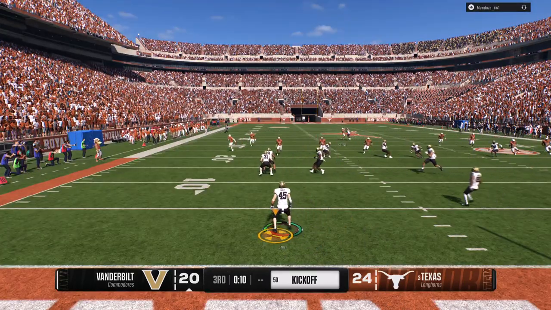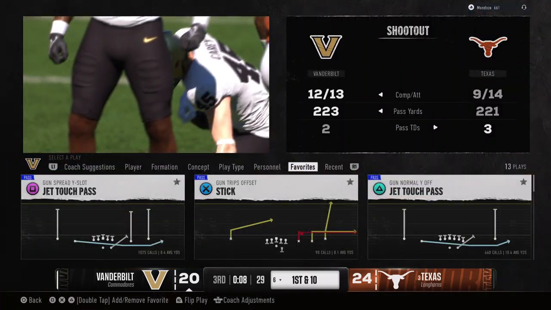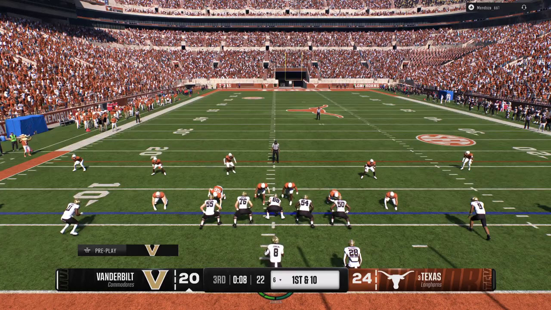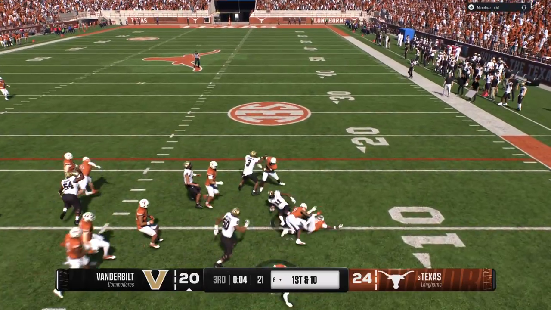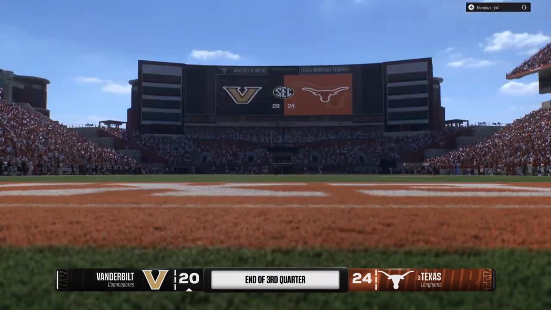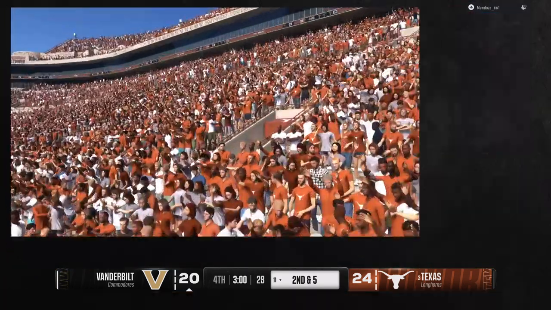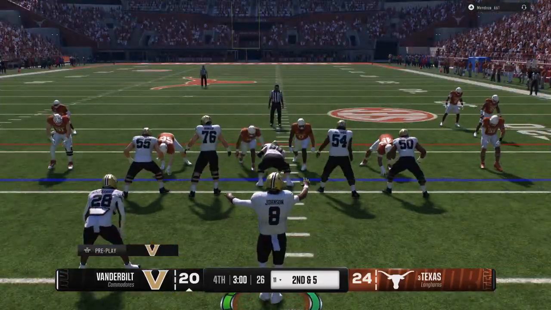Texas. Here he comes from inside his own five. And the returner goes down. As they get set to snap it, time winding down here in the quarter. Touch pass on the run. Plows through the defense and brought down. Looks as if that's how we'll end the third. That's the end of the third quarter. With the score, Texas 24. Yeah, defense is trash. We'll start the quarter offense about to snap it on second down.